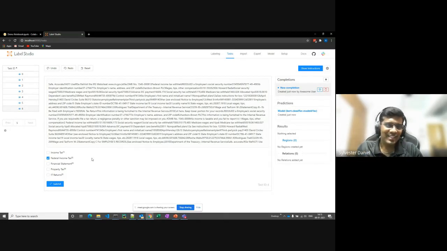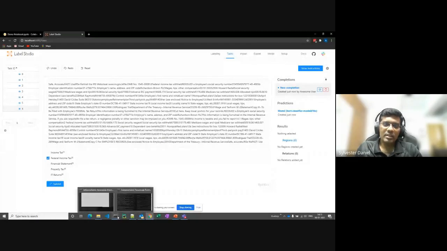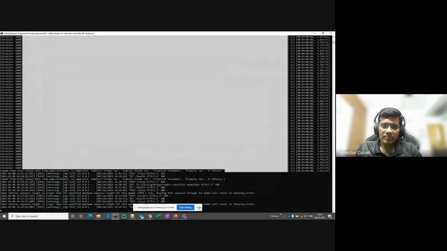Behind the scenes, because we are doing active learning, when the task was loaded, this content was sent to the ML backend. Then the ML backend predicted how the document is classified, and returned the expected result.